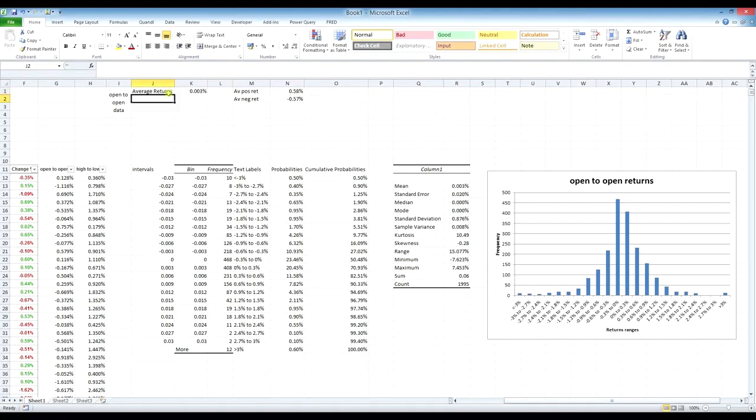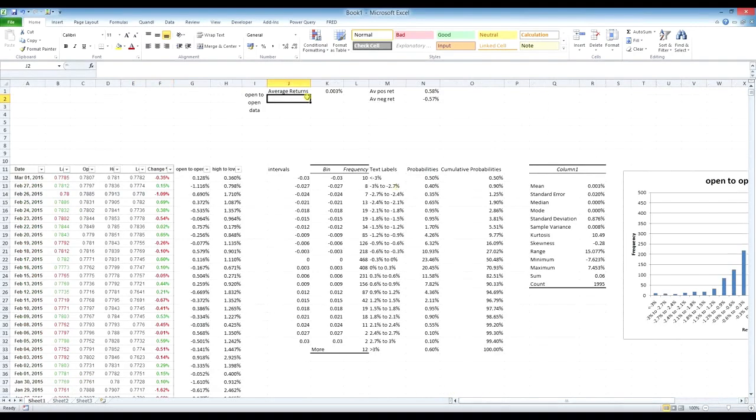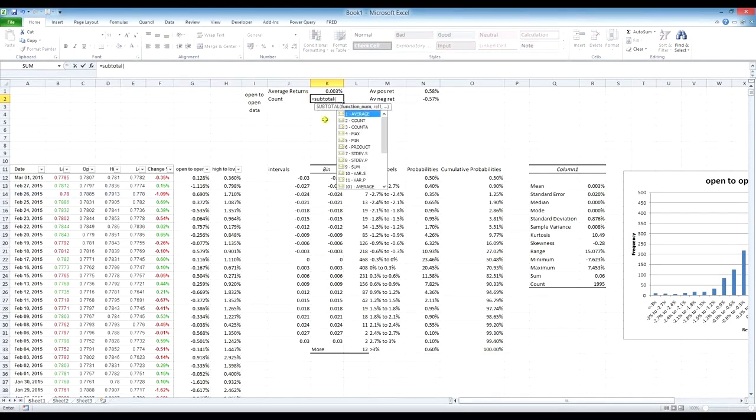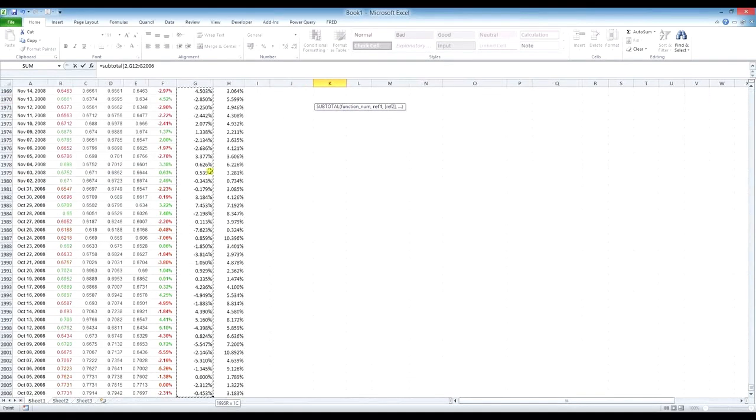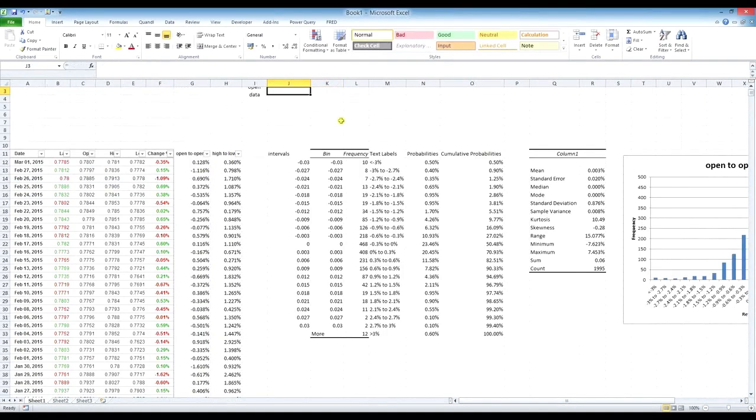So in cell J2, I'm going to type "count", and K2 will be roughly the same formula as before, SUBTOTAL, open brackets, this time 2, not 1, because 2 is the function number for count, comma, and then the same references as before, so all of our open to open data.